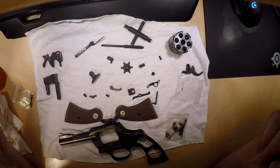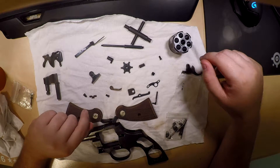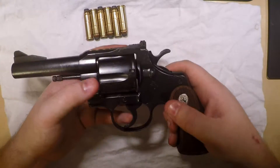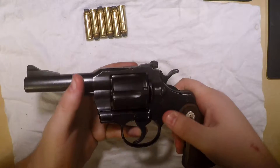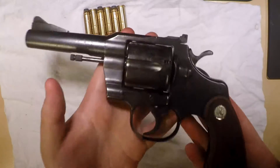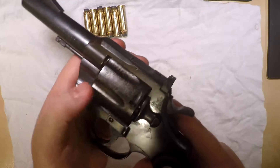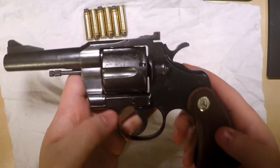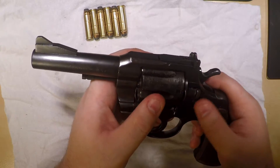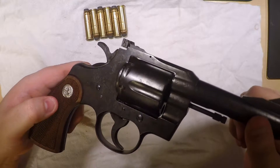We're going to go ahead and jump cut. With the magic of editing, we will have a complete gun. What to you is going to be all of four seconds — to me it's probably going to be an hour. Back from the jump cut, here is the Krusty Colt. All blued and finished, all put back together. It's now functioning — cylinder opens and closes, single action, double action. Honestly, it's kind of a pretty gun. Let's say it's got a lot of character. You'll see there's always going to be this pitting up in here — this is the good side, the pretty side. This is the Dr. Jekyll side. Here's the Mr. Hyde side. You can see it's always going to have that pitting up in there.